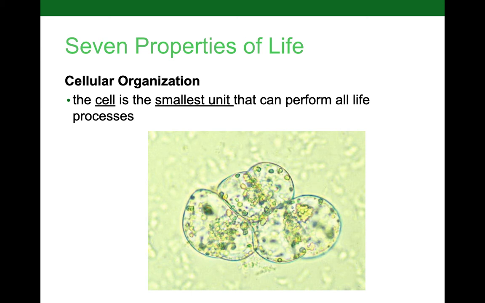And this just means the smallest possible thing of life, the smallest organism, is a cell. Cells are considered alive, and all other organisms like frogs, like us, like gorillas, like whatever you can think of, bugs, they're made of cells, and those cells then make tissues, which can then make organs, which can then make organ systems, and organ systems are what makes us. But the simplest unit is a cell. All things are made of cells. So you have to have cells in order to be alive.